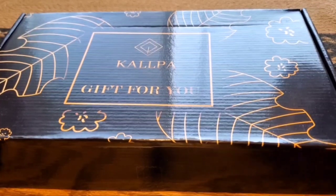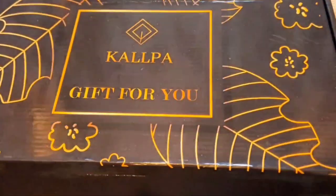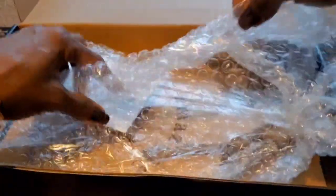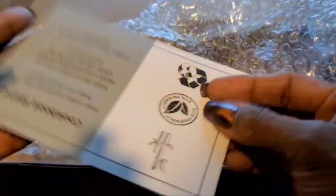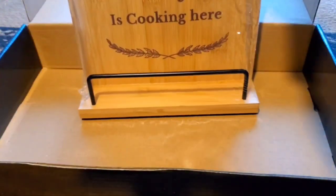Okay, so today I have a cookbook holder from this brand. I got it from Amazon. So let me open the box. You get a thank you card. This is what the cookbook stand looks like.